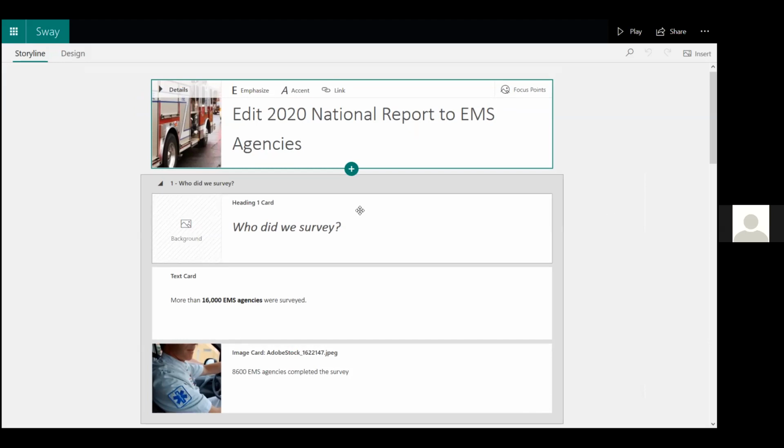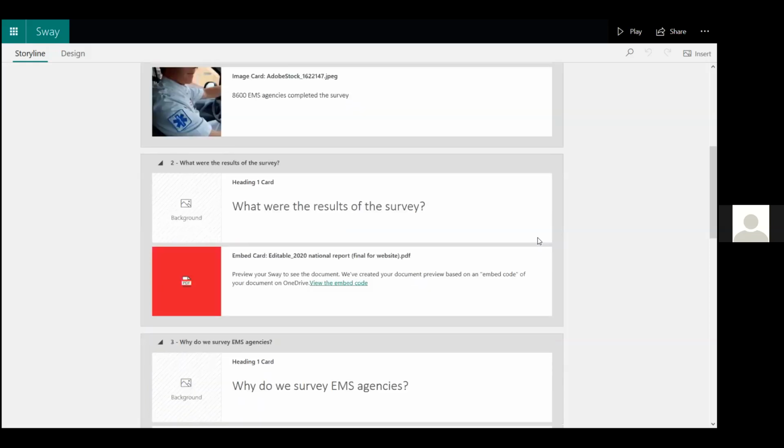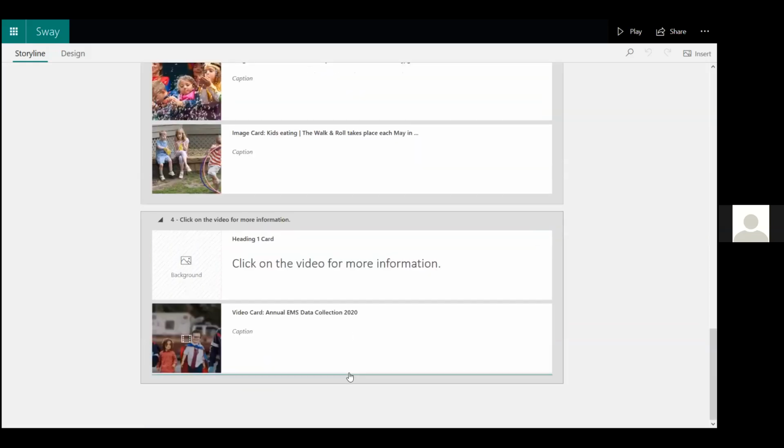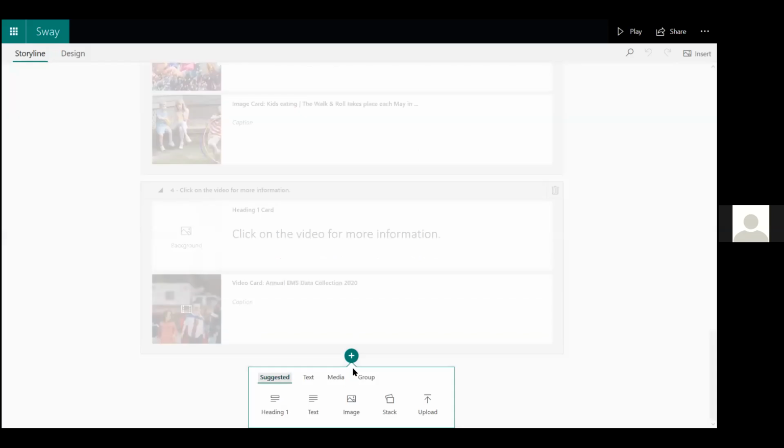So the way you modify group cards or create group cards is you start in Storyline on your MSWay, and you go all the way down to the bottom, and we pretend that we're going to add new content here. On the far right, there is a group option. And here you can see that there are 5 different options for the type of group cards.